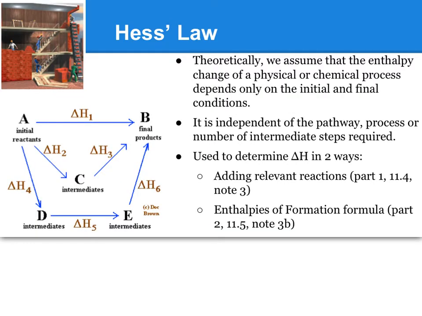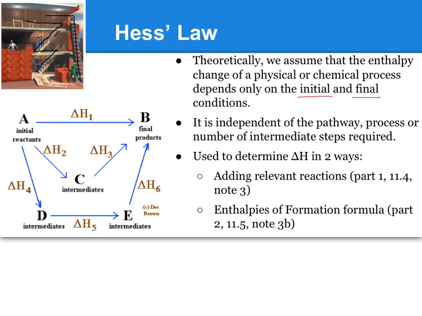In Hess's Law, what we are assuming is that the enthalpy change of a physical or chemical process depends only on the initial and final conditions. So on the top left over here, this staircase, if you're going from the bottom to the top of the staircase, it does not matter at all if you go up a couple different sets of stairs, or if you go up the conveyor belt all the way to the top. Doesn't matter how you get there.